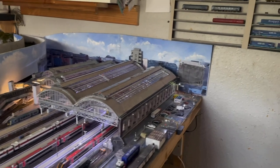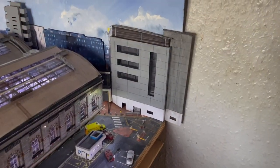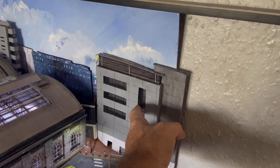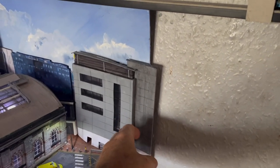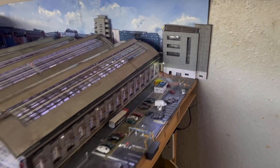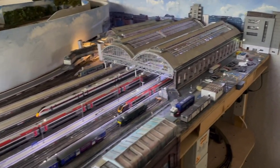And that building that was there needs to be changed. I was quite pleased with it at first, but over the months, well, it's not great, is it? So that will be improved upon. But anyway, that's that side. So let's take you around to the countryside.